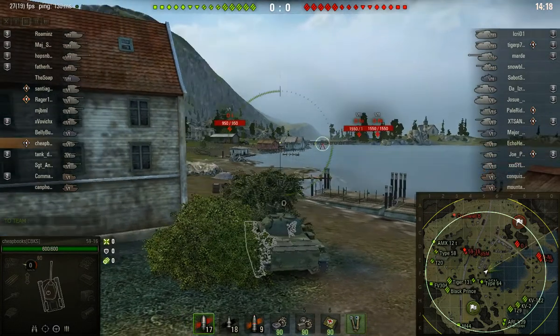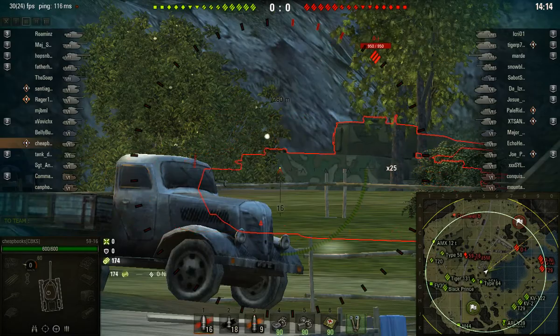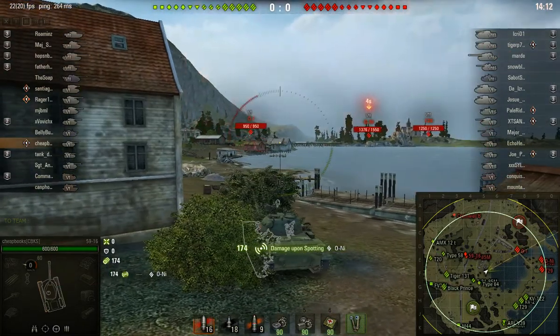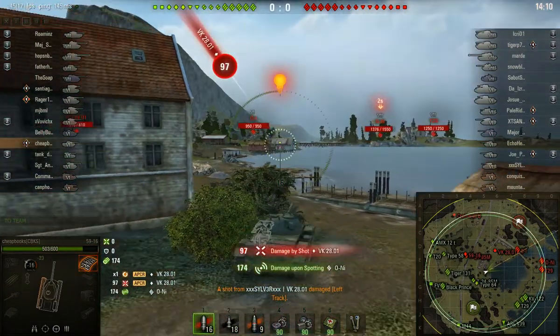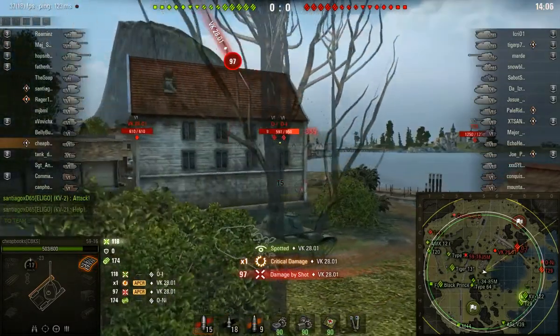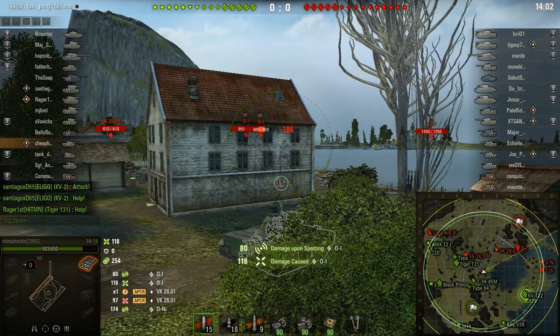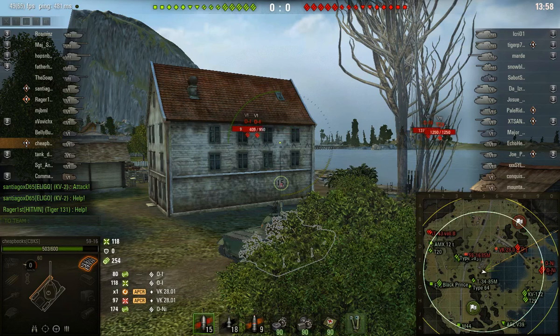This is a tank that you're going to do a lot of teamwork in. You're going to be spotting and hoping that your allies will snipe on whatever you're spotting. It's a teamwork-oriented tank. You see that they're taking shots on that OI. And look at the spotting position.